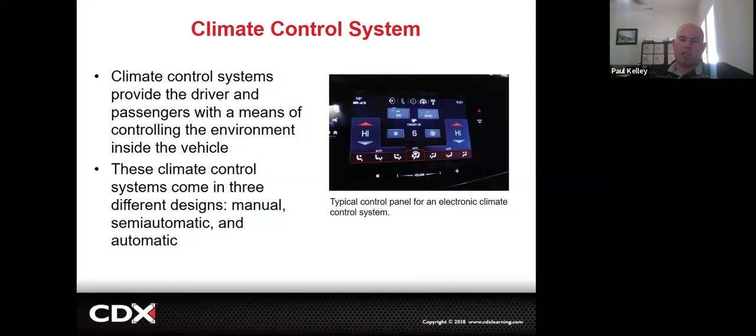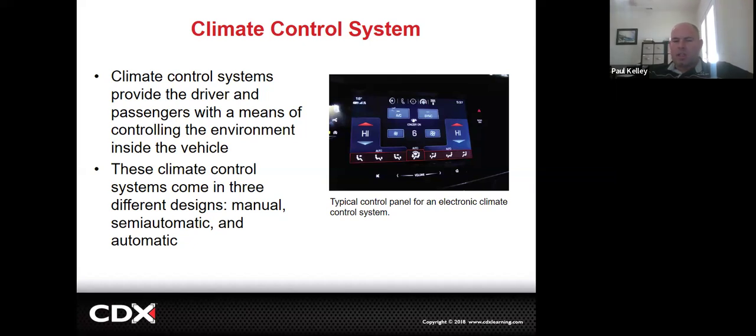Yes, they have multiple blend doors. They have one heater core, one evaporator core, but the air gets split and you can have air for the driver going to the evaporator and air for the heater going to the passenger. Right? So they're split. Now, these systems can have their own issues.